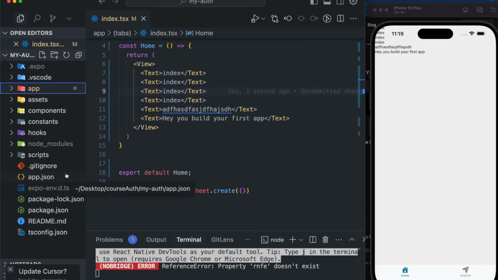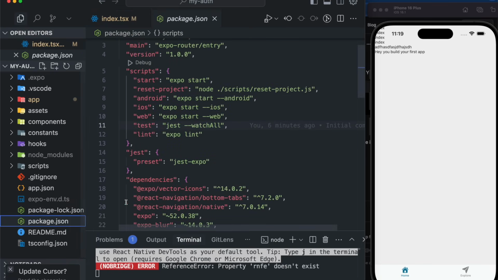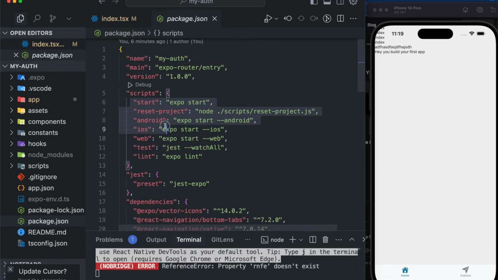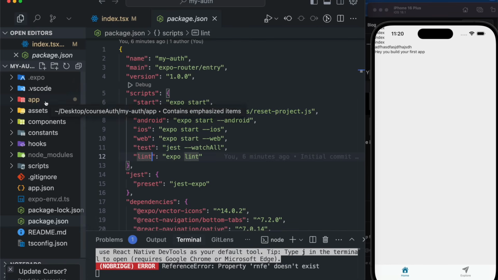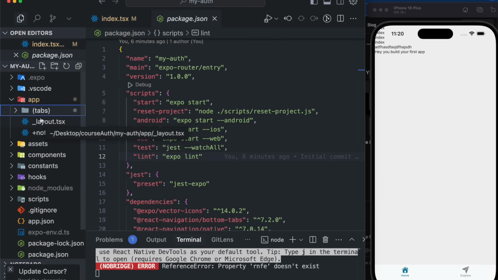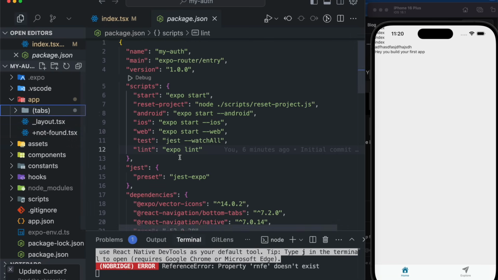Now let's talk about this code. We have tons of files, right? The first file, one of the most important things, is package.json. Inside package.json we have tons of scripts, like the npm start command and the npm reset-project command to reset the project. Here we have already predefined a folder-based routing structure and a predefined code base which is going to save our time.